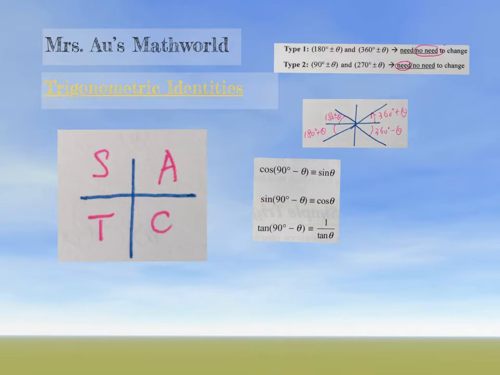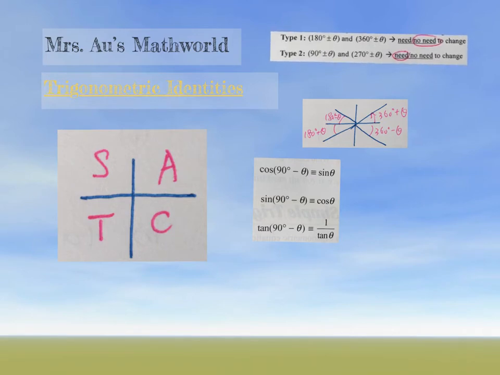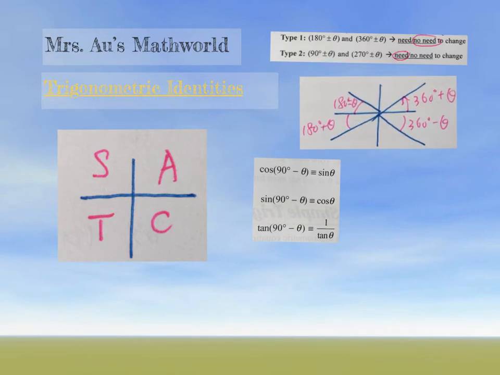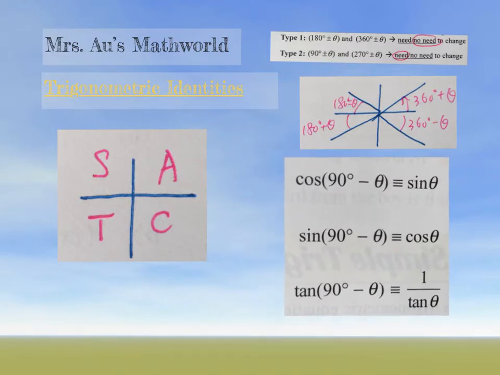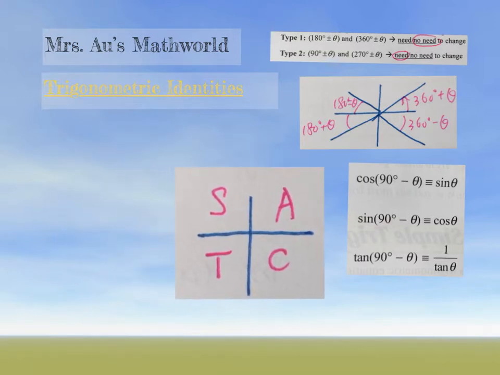So in this part we're going to discuss how to use the information to handle examples. Alright, so in this session we will need 4 important tools on hand. The first one is we need to check whether it is type 1 or type 2 for the identities. And then the second thing is how to check the quadrants. The third thing is how to change the trigonometric identities if it is type 2. And finally, how to check the signs with the quadrants. So let's move on to page 10.14 for examples.